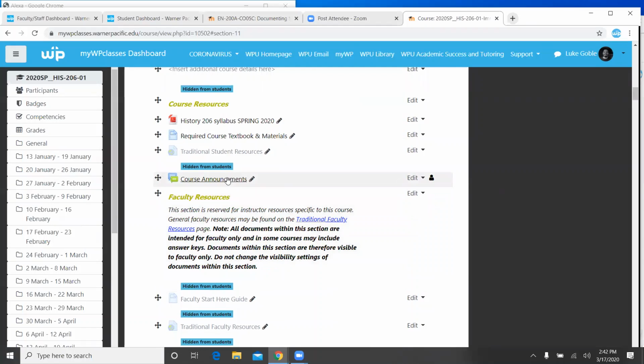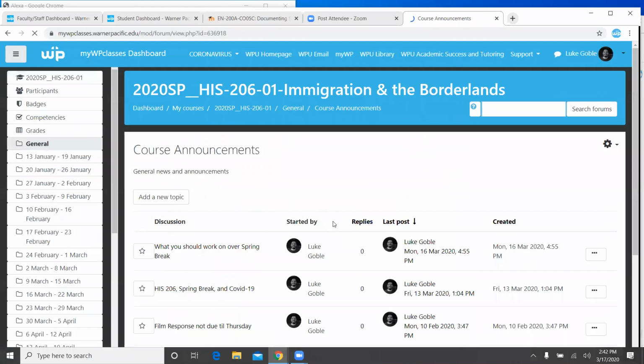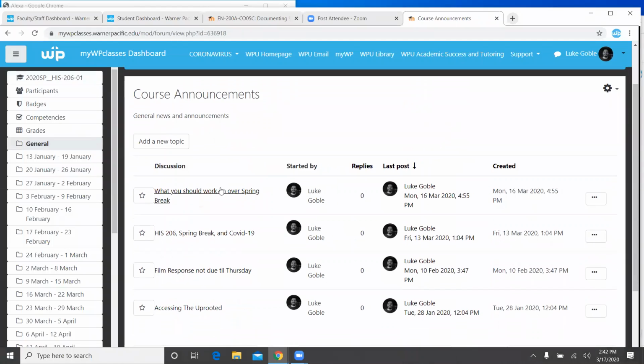So I click on course announcements, right? As soon as we knew that we were going online, I put an announcement there just to let students know what was going on. And then usually about 30 minutes later, it sends an email out to everybody that's enrolled, and it sends it out to me as well. But then it's back here. It's here for students to refer back to.